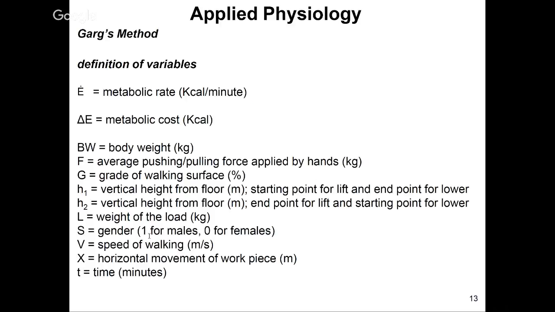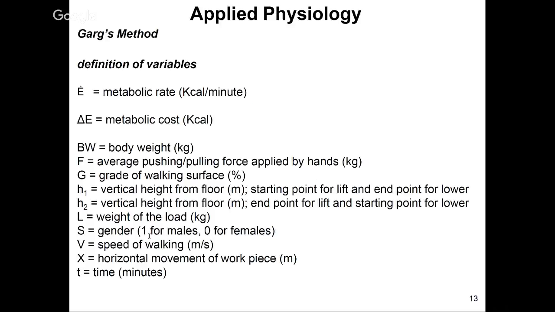And then V, think of velocity. So that's the speed, just how fast are you walking. And I think Dr. Fogelman is assuming about 2 meters per second for a typical walk. If your supervisor is watching you, you're probably walking faster, and if the supervisor is gone, maybe you're walking slower than 2 meters per second. But anyway, just pick a number that seems reasonable. It's not going to be like a sprint with a box or something.